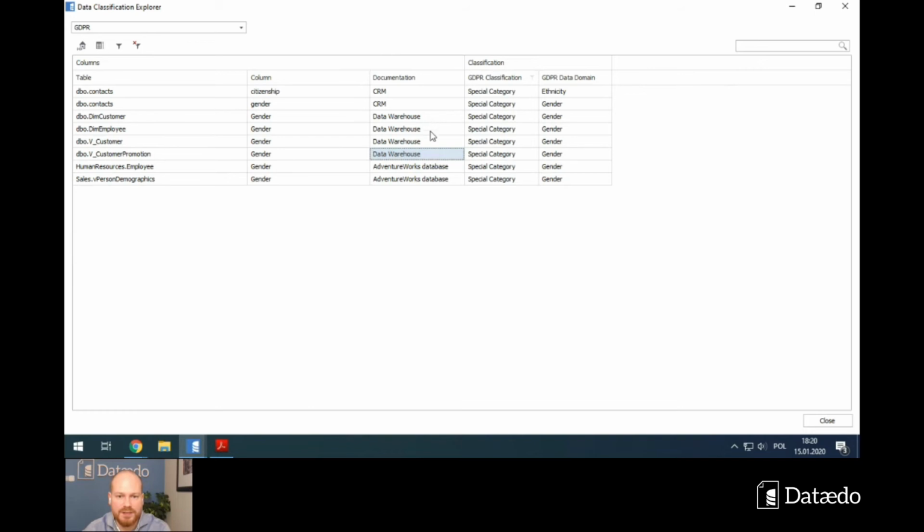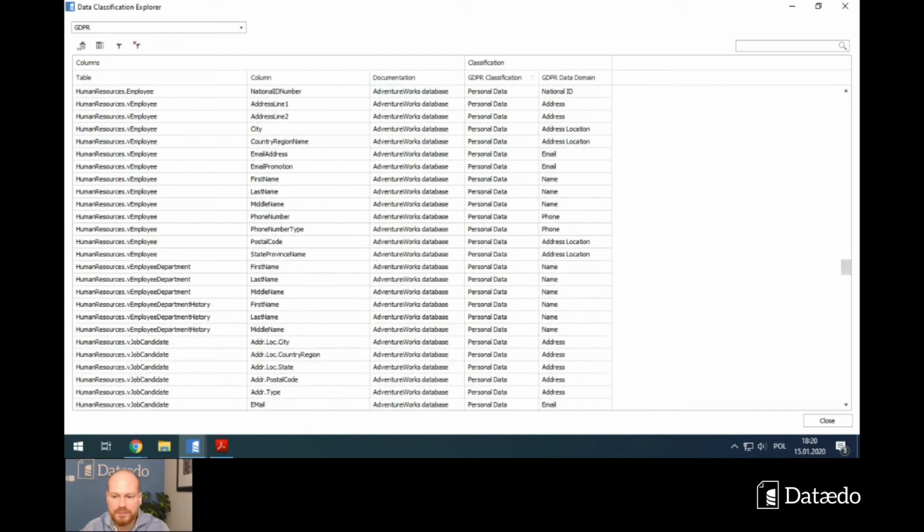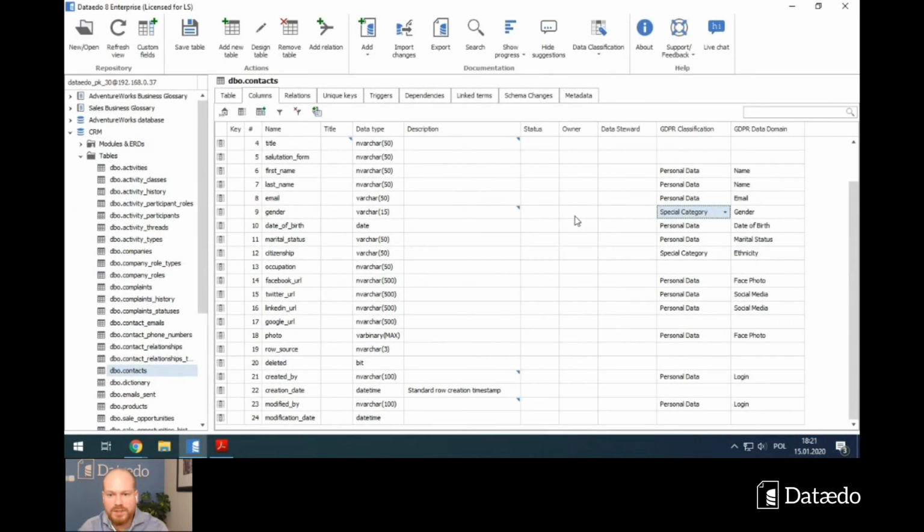You can see it's in the data warehouse in a couple of places. It's in this sample data Adventure Works warehouse database. There's CRM, and so on. If you introduce your custom categories, you can do the same thing, and all the fields are summarized in this one report. All this information was prepared by the function, and it is available for further manual curation. So you can edit all those fields, including the empty ones, right?